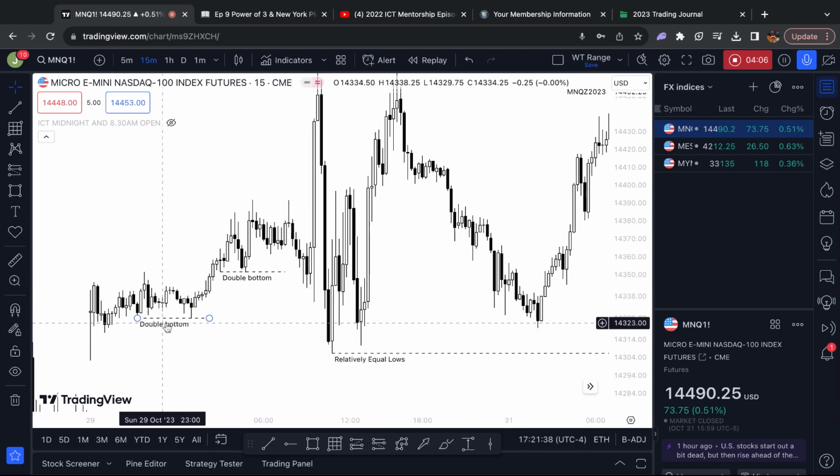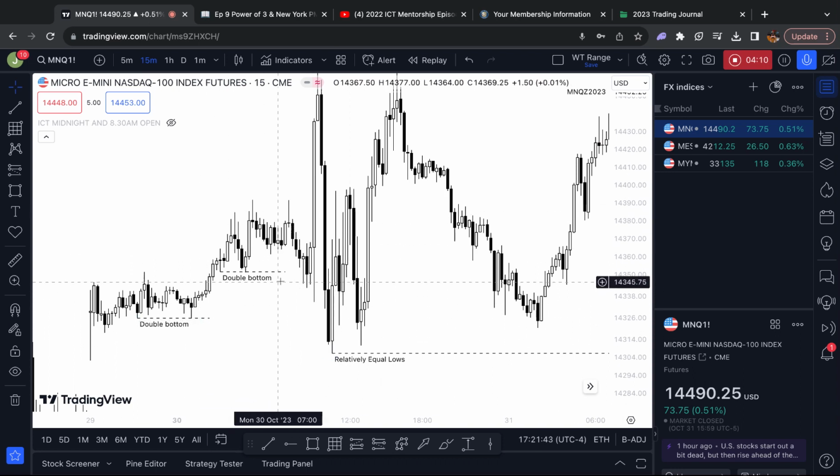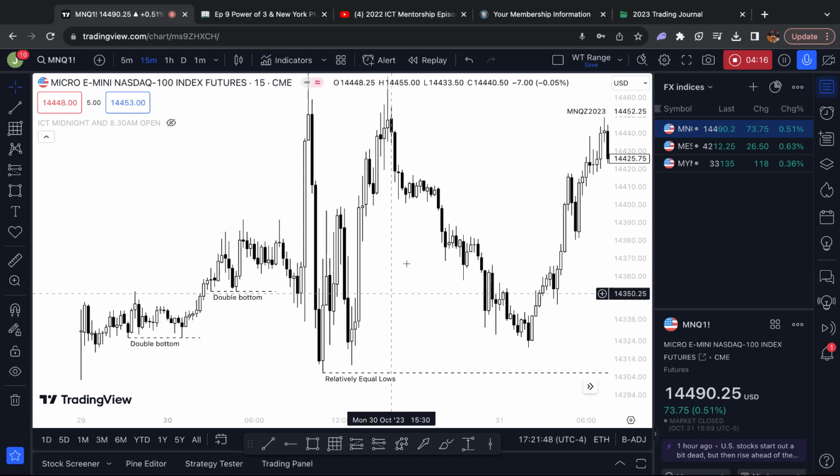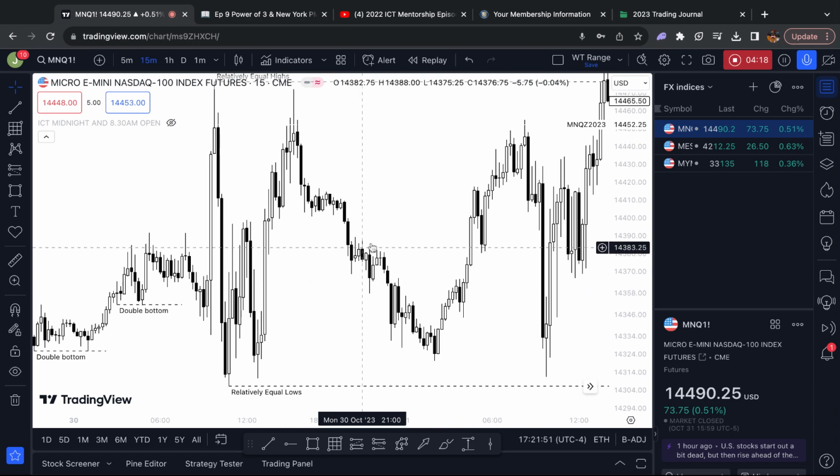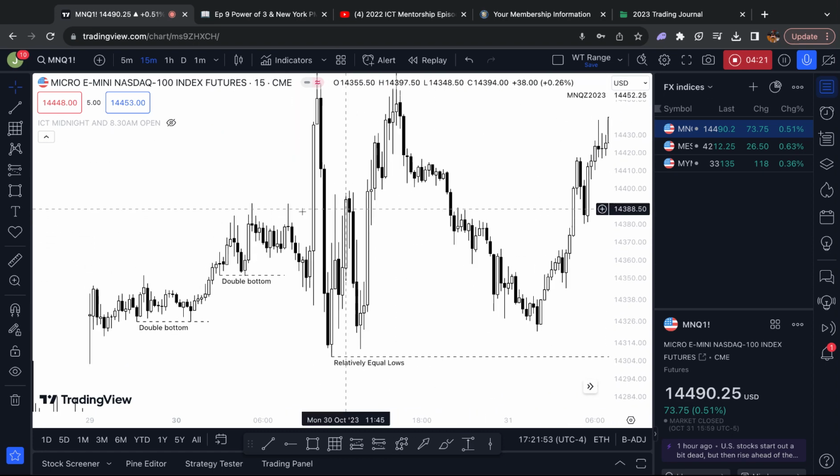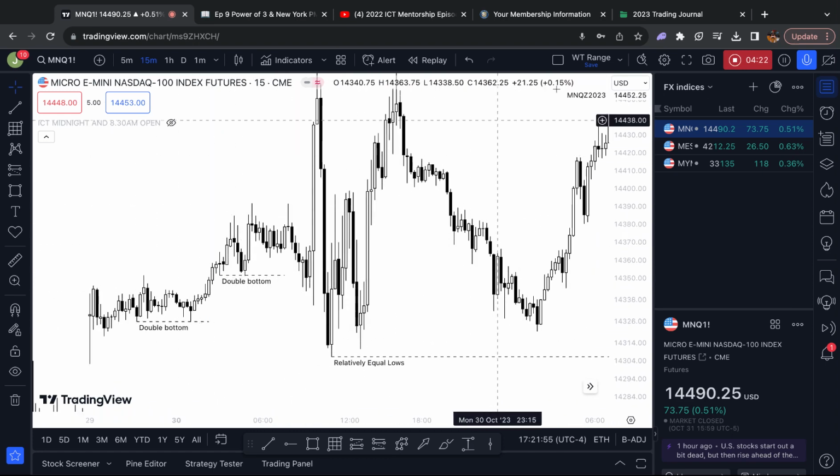Then you would have had this double bottom. You would have had some nice results here. Notice that once we swept this, we immediately came above the liquidity. That's exactly what you want to see. And I'll show you the proof that actually predicted these setups here.